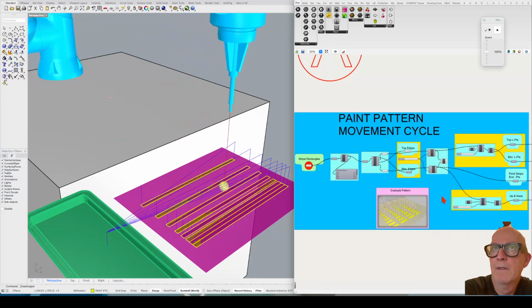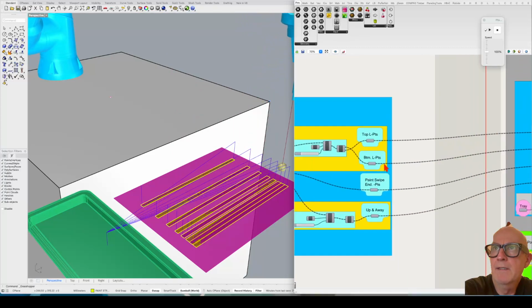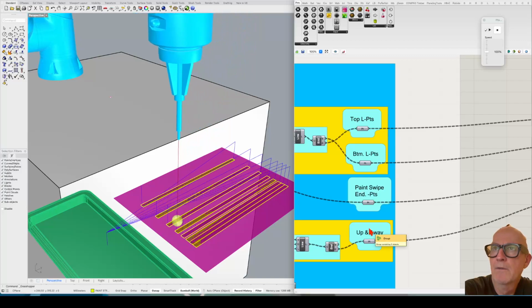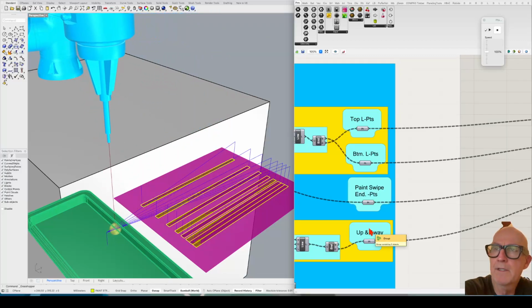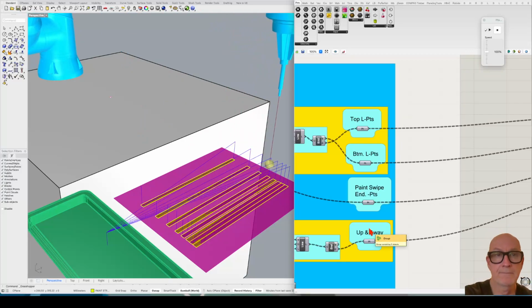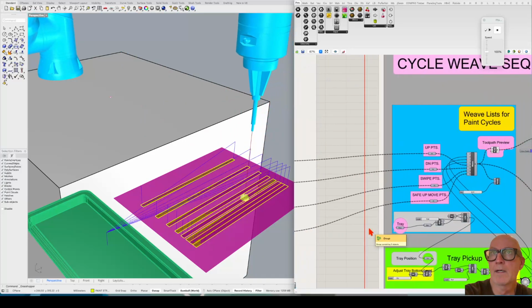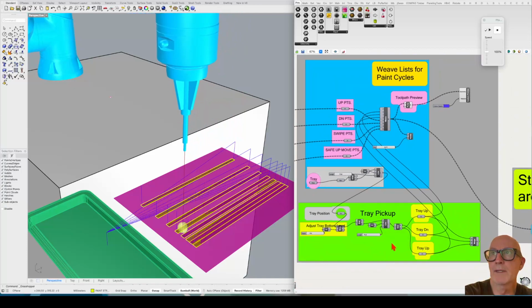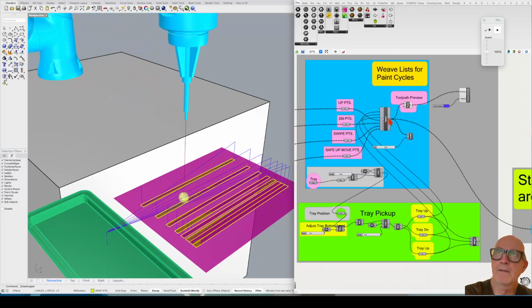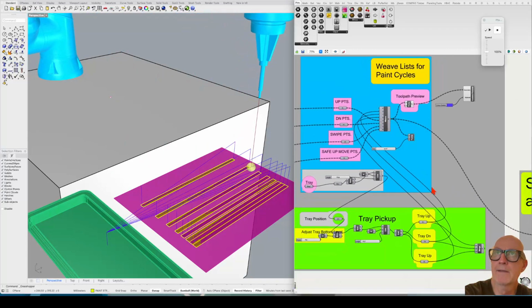pattern. The second part of this is maintaining the similar logic to what I have here and what I've explained, so that it doesn't completely break the definition and that you can reuse it for your own artwork. Otherwise, you'll have to start again. Finally, we need to move back and forth between the paint pickup and our pattern, and that's achieved by the weave component. That's pretty much it.